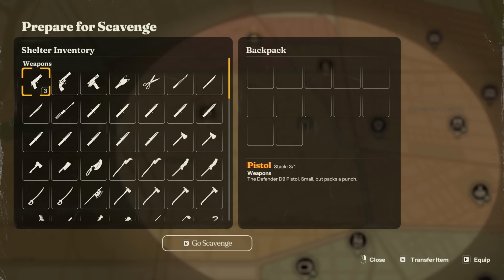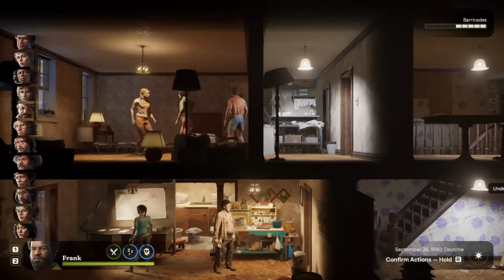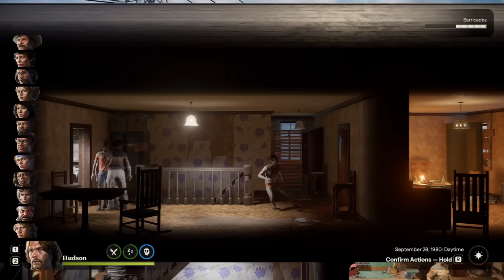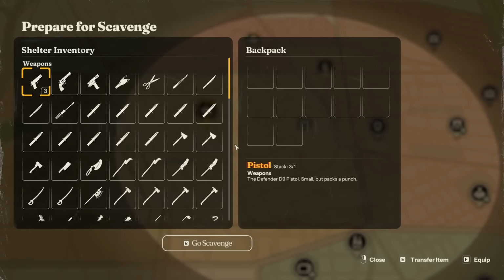Let's go and head over to Jensen Elementary. We'll send Hudson to the elementary. I went and took a look at my notes and tried to assign a different scavenger to each location for the next 5 places or so. Let's go ahead and send Hudson.